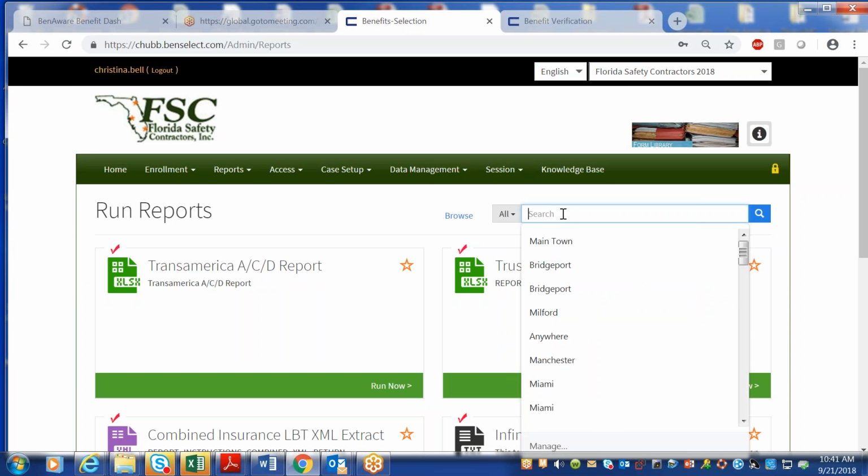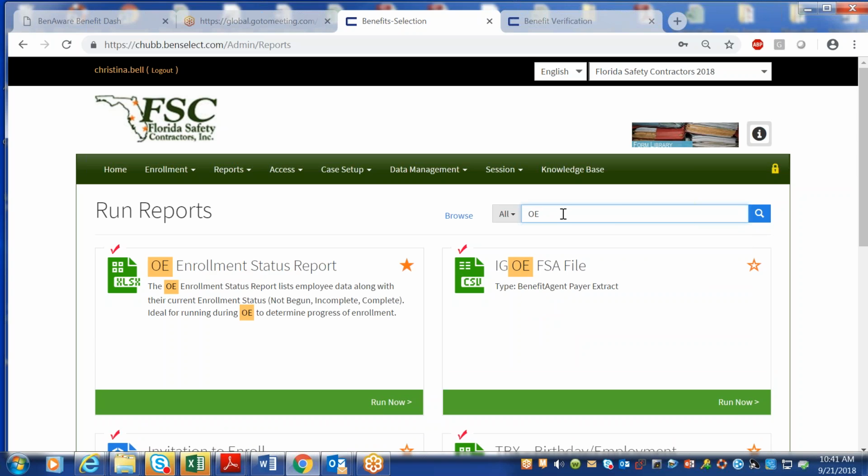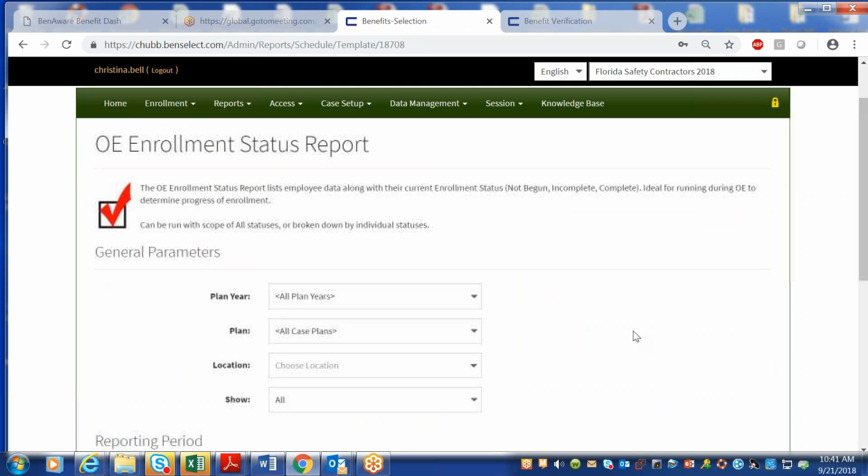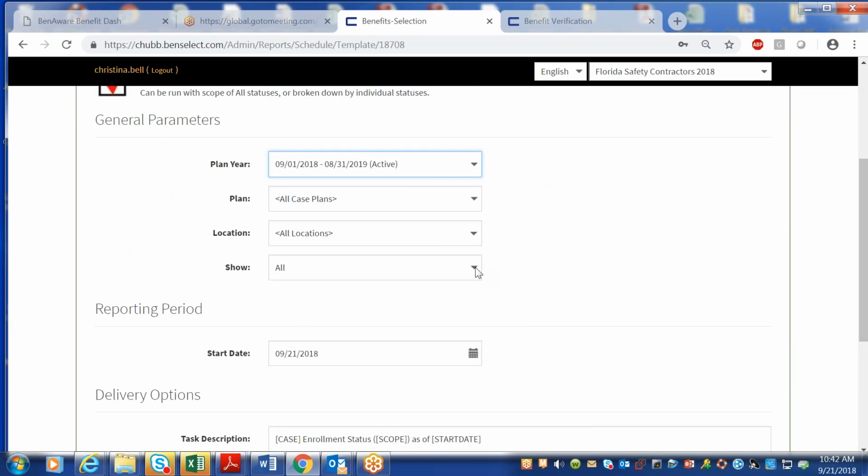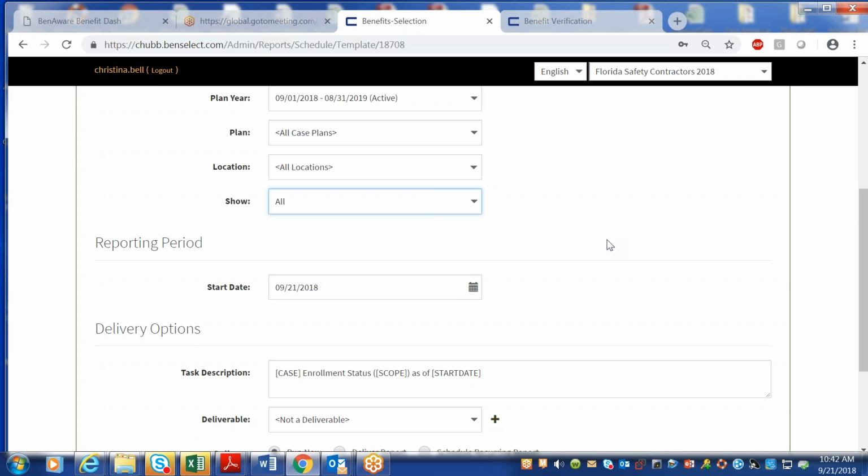Great. One of the reports I like to use, especially when you're using it for new hires onboarding, is an open enrollment status report. This is a great way, Carrie, to set up like once a month to make sure that the employees who needed to log in have actually logged in and done their information. So you can actually set it for all so you see that they're complete, or if you wanted, you could set it for just those who are not begun. I suggest personally you say all, so that way you'll see anybody who's started and not completed their process as well, the incompletes.